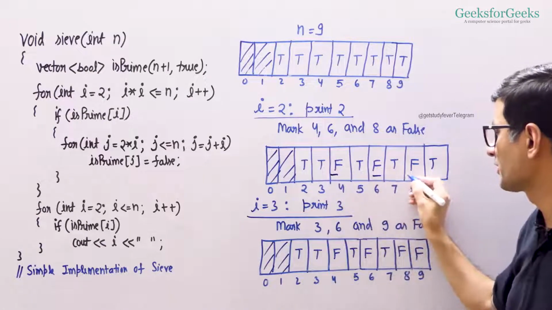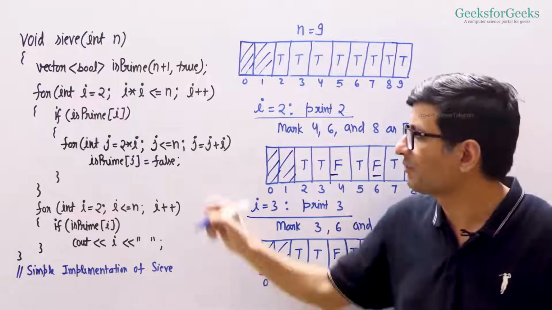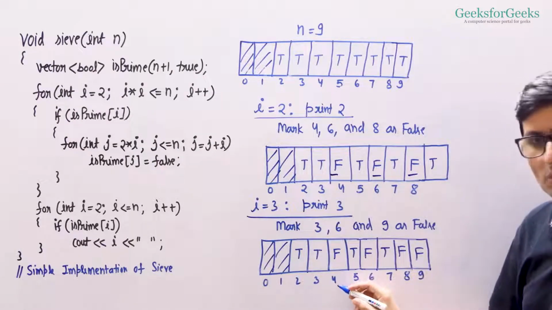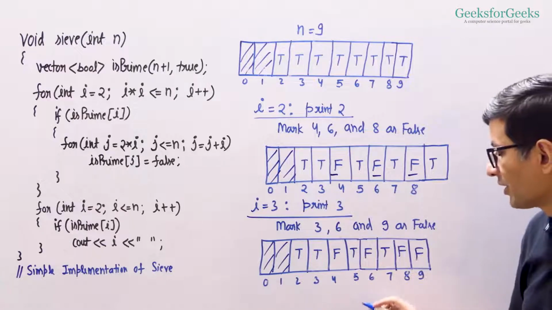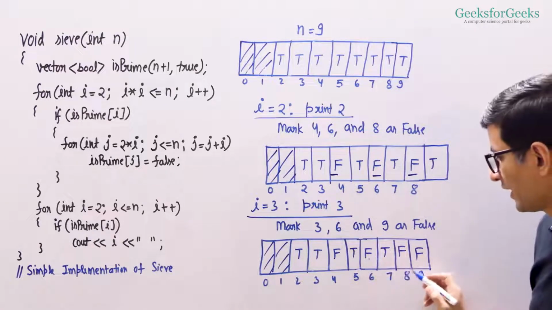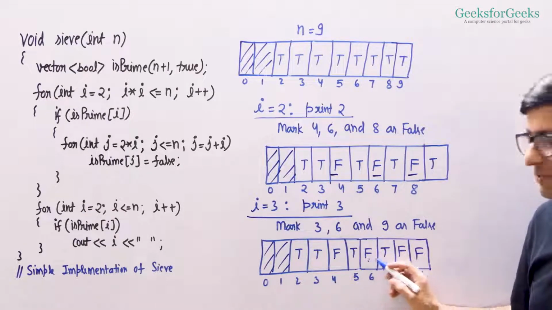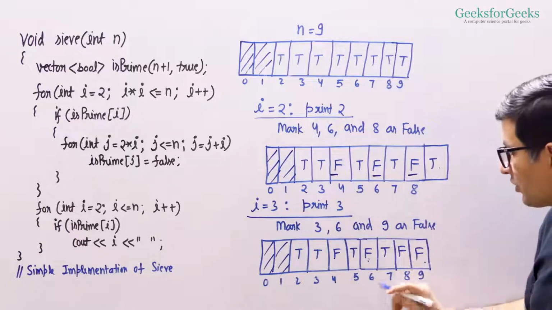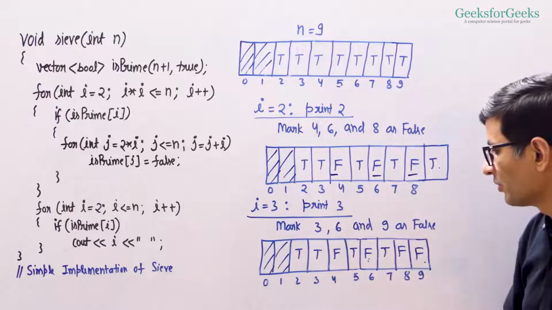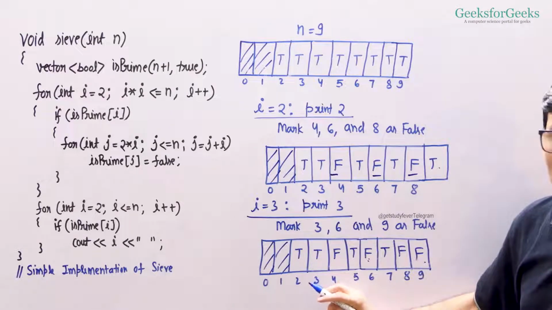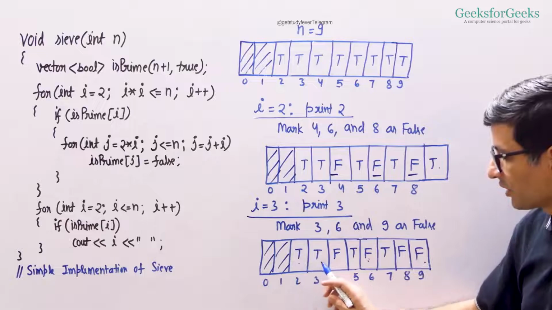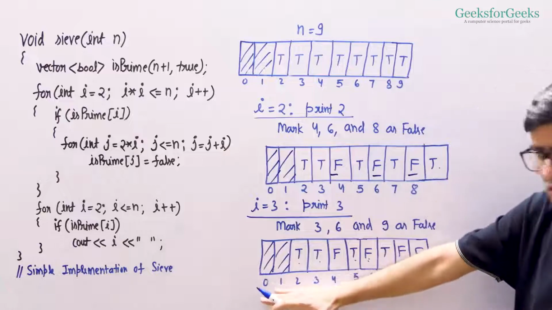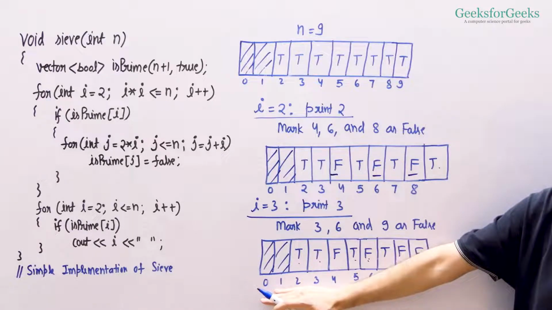We have marked these three entries as false now, right? After the first iteration, we begin the next iteration, which is for 3. And when we do the next iteration, we mark the multiples of 3 also as false. Multiples of 3 are 6 and 9. 6 is already marked as false. We again mark it as false. 9 is marked as false. It was not marked as false by 2. So you can notice that after 2 iterations of the loop, the prime numbers have their values as true, right? 2 is true, 3 is true, and 5 is true. So after finishing this loop, we have this status of our isPrime array or isPrime vector.